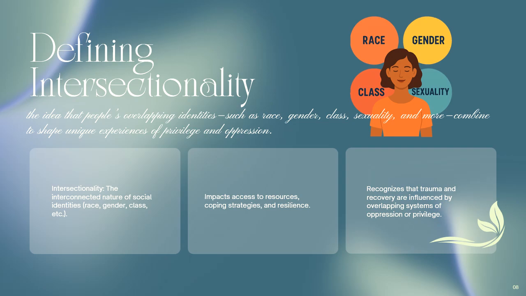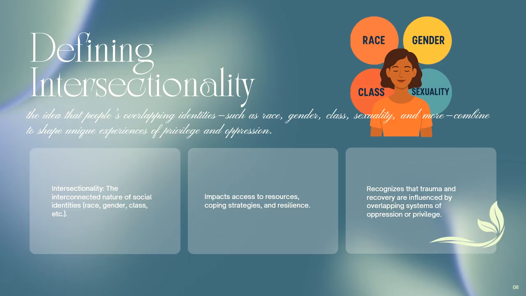But when we're talking about defining what intersectionality is, as the little image depicts, we're looking at several different areas that are pretty much coming together, which would be race, gender, class, sexuality. And it's the idea that these will overlap, combined with our experiences, and it's going to impact and influence those that might deem themselves as privileged, or they might not even see themselves as privileged, or those who consider themselves to be oppressed.